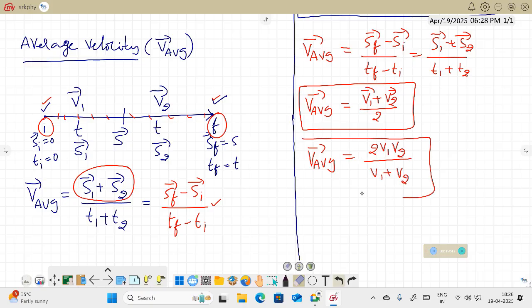So this is the formula we are using only in the case of bodies which are moving in a single direction only. Which direction? Single. If the bodies are moving in 2 dimension, 3 dimension, then velocity is a vector. So direction changes means automatically the method of calculation of average velocity also changes.